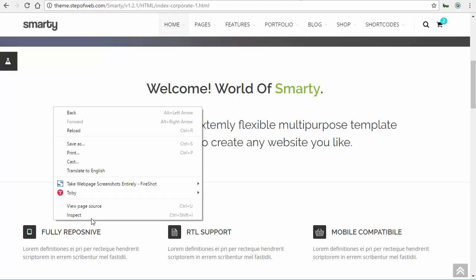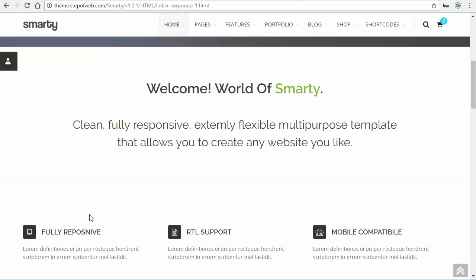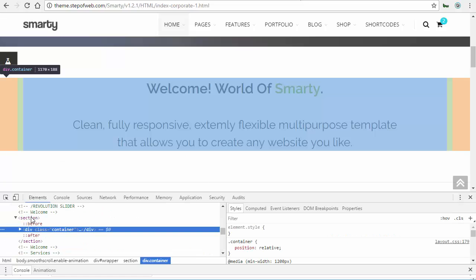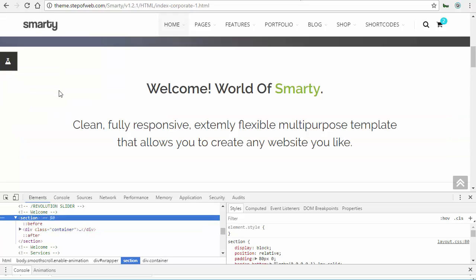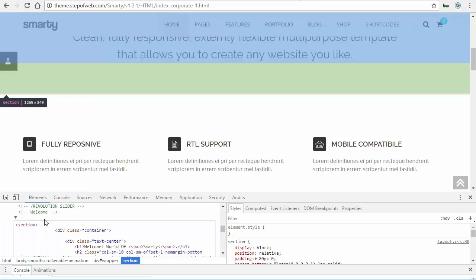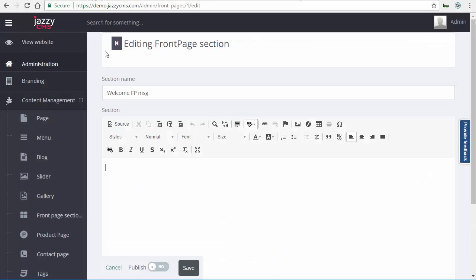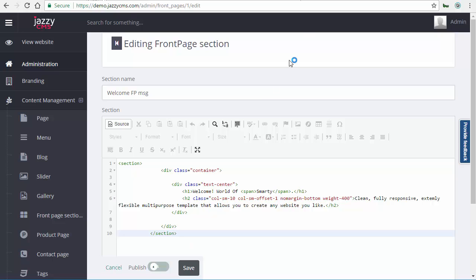So I'm again going to inspect and just select the section area, which is the Bootstrap section, and I'm just going to copy that, Control A, Control C, and come back to the demo site. I'm going to go to source and paste that in, publish that, and save.